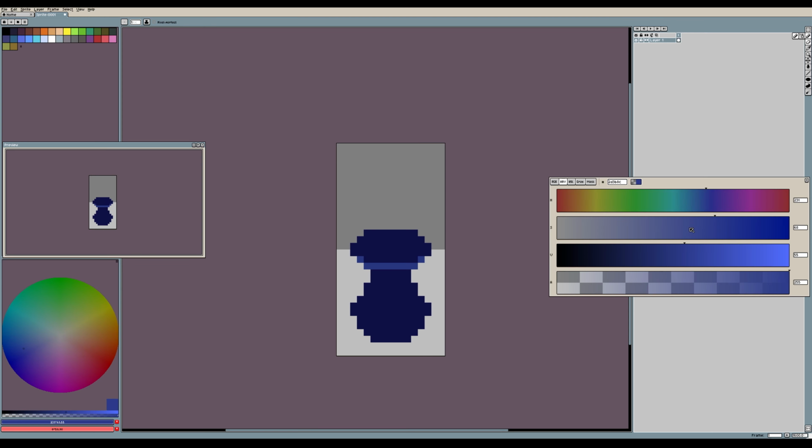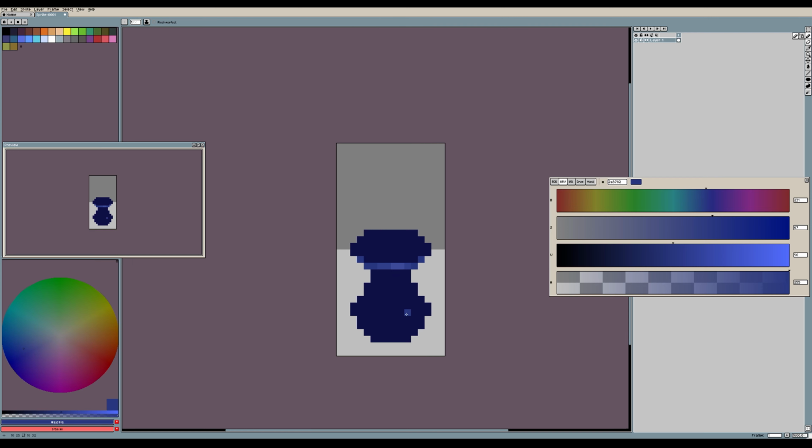And I think I might go up one more bit just to make it look really shiny by adding some highlight there like that. That's cool. And then there's going to be a little bit of a reflection perhaps down the side somewhere as well. So if I just pick that color, if we put it to one side, this is where we can add a little bit of depth.